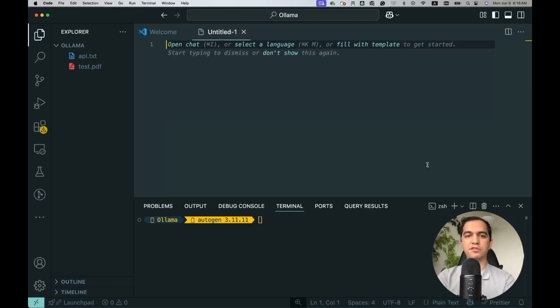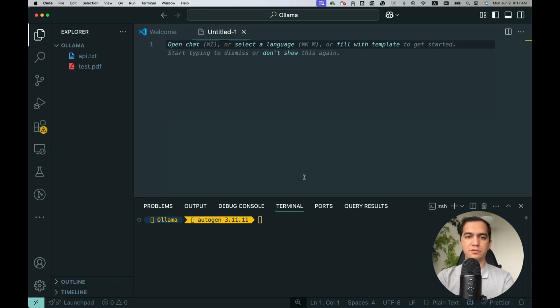Just like the previous videos, we'll be working with AutoGen. It is really easy to implement an agent with a local LLM in AutoGen. We'll see it momentarily. And for the local LLM, we'll use Ollama. If you're not familiar with Ollama, my previous video is a brief introduction to Ollama and how to use local LLMs with Ollama. So you're more than welcome to take a look at that video if you feel like it's necessary. But if you know the general concept of what Ollama does and how we can use a local LLM with Ollama, you're good to go for this video.